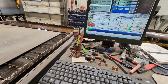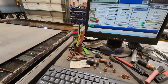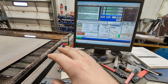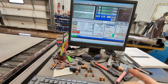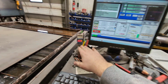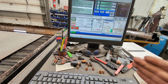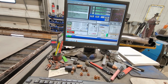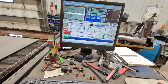I've got this ready to go on the next part here. So when I say monitor your voltage, you're gonna watch the voltage. To monitor that, you're gonna set it really, really long on your delay times. If you're doing the SD, if you're at 150, just turn the THC off. But a lot of guys are SDs, so you just go into here, set your delay time like 9.9 seconds, so you get a long time to watch what's happening. And you want to make sure everything else is working first. So be really happy with your cuts, and then we'll move into THC.